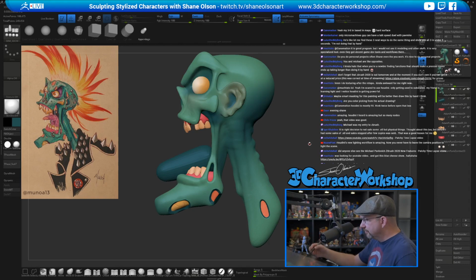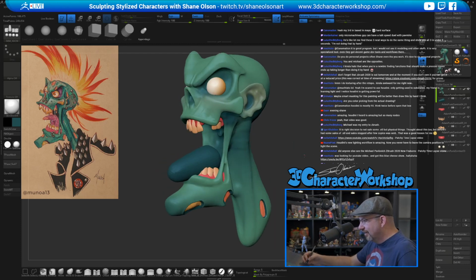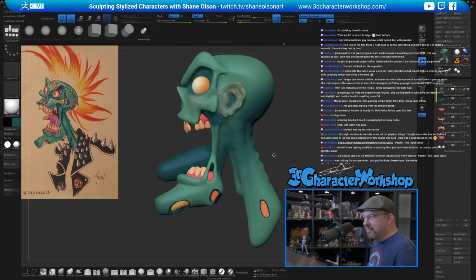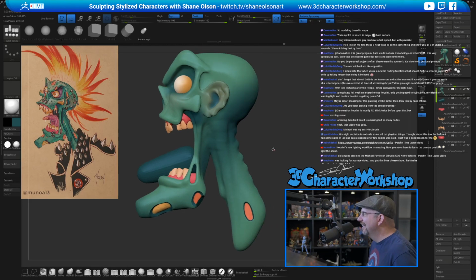And he is really, really good and knows ZBrush just enough that he can do phenomenal things with it. And he hardly knows any shortcuts at all. He just knows a few brushes, and he just kills it inside of ZBrush. He's just so good, and he doesn't do any of the magical shortcuts.